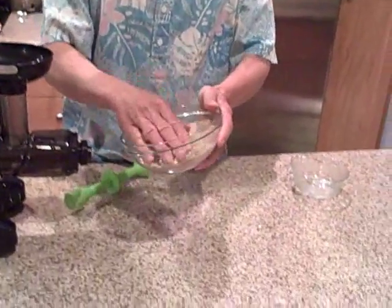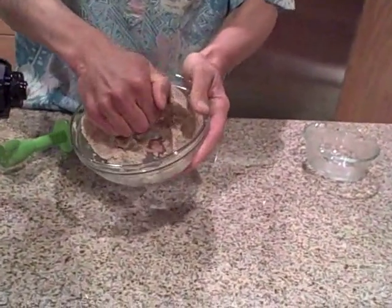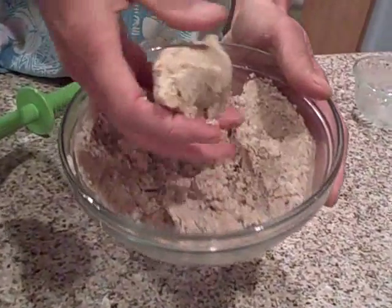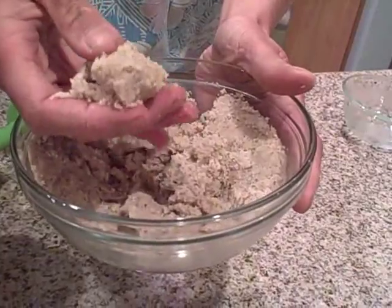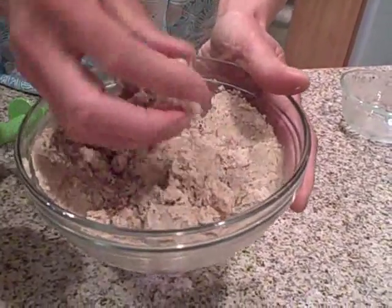Alright, if it's a nut butter, it won't fall on my head. It's stuck. Alright, so I think it's pretty much a nut butter. It's stuck in there. Then let's pull it out. And it's stuck together fairly well. You know, it's definitely not like the nut butters you buy in the store. It's a little bit more crumbly. You can kind of see it crumbling.